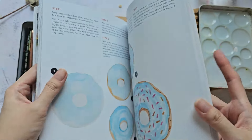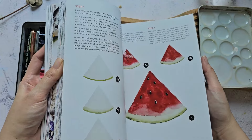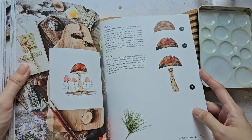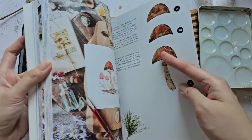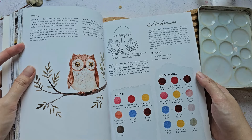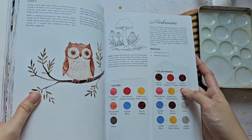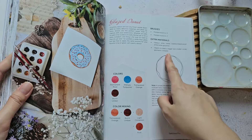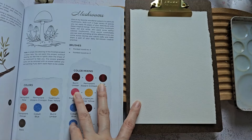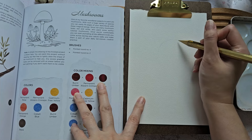I'm going to try something different. I'm thinking of doing the mushroom — let me just find it. Okay, this one. It's not my usual style and I want to try it out. I need some transparent orange but I don't have that color, so I'm going to look for a different one. And if I still have time, I want to paint the glaze too because it looks so cute.